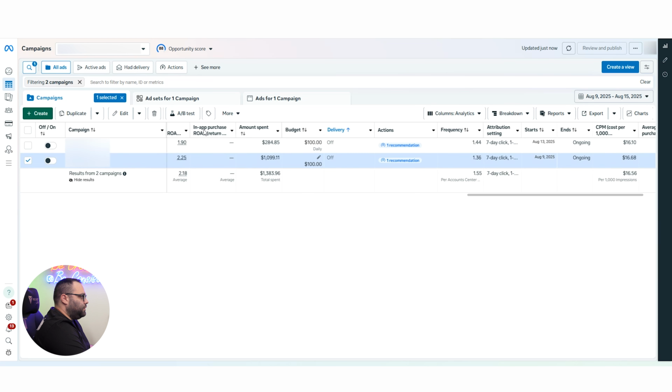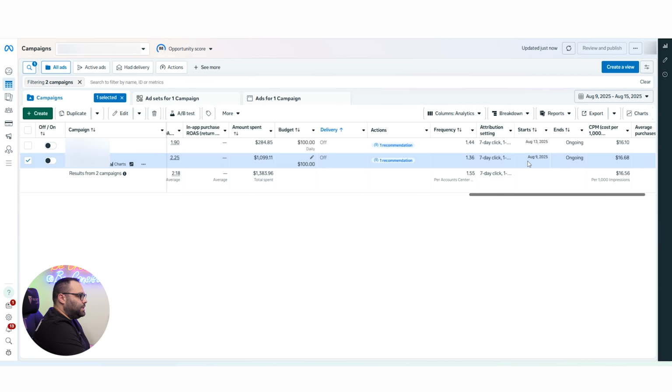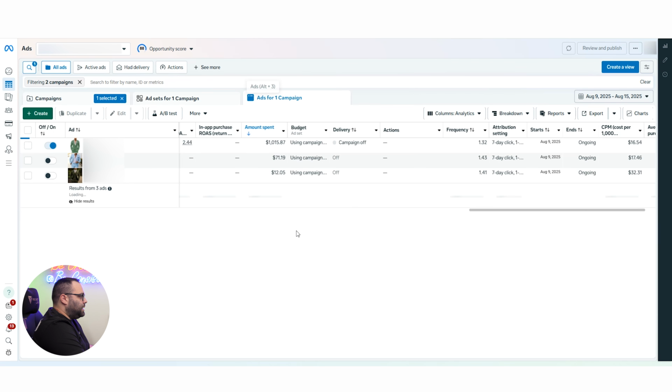I have the luxury of showing you this. So this is 2 campaigns of another account. I just selected those 2 to focus. And this is the process that you're going to use in order to understand if you have cannibalization or not. Here we can see that this one started on the 9th and then on the 13th we tried to do our scaling. Inside this campaign, just to understand, we have these 3. I'm not going to hide them over here. I usually do, but I'm just going to leave them there to make it easier to understand.